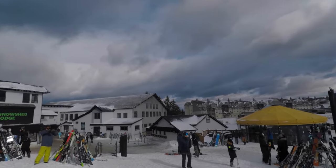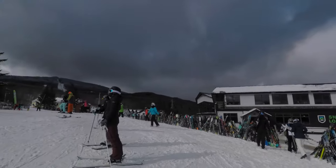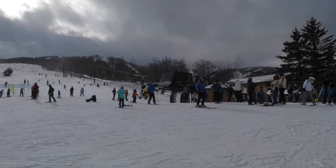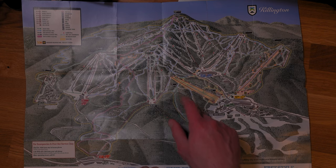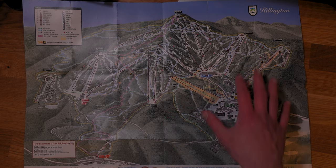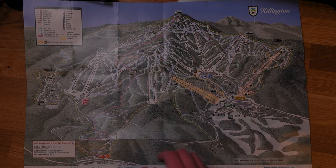And despite being the only base area that does not grant you direct access to any of the main peaks, it is the funnel point for this whole learn to ski area where all the beginner lessons take place, and you can pretty much ski there directly from the top of every lift except for the lifts that go to the top of Bear and Sunrise Mountain.